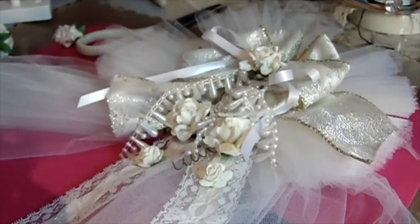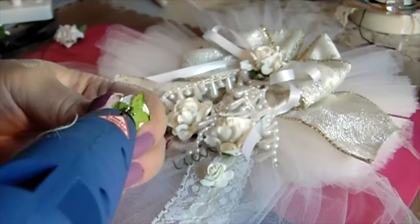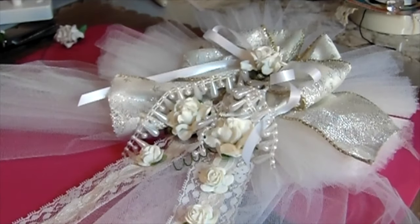So I could have actually sped this up for you, but I wanted to show you in case you wanted to make one of these. This is how easy it is. And I'm just going with the pattern so that they match on each side.